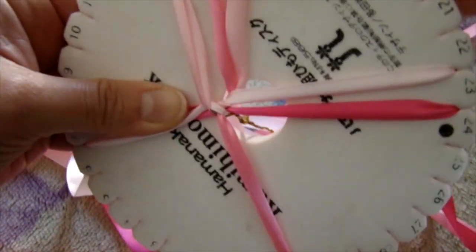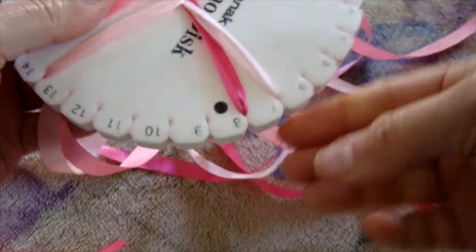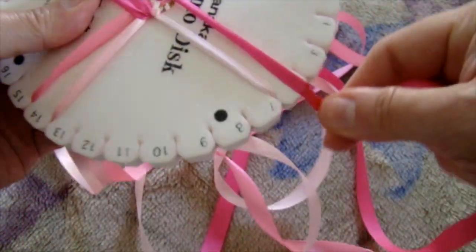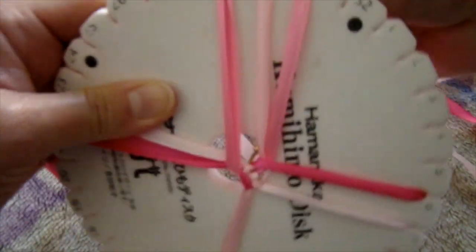Remember, the first one up, the last one down. Rotate. The first one up, the last one down. Rotate. Keep the same movement for a while until you get the desired length in your bracelet.